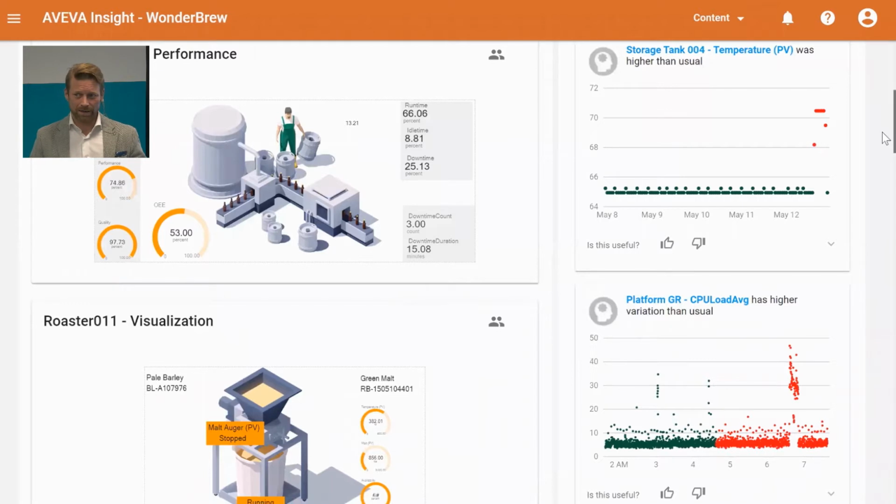It might be that the software sometimes gives you something that you don't really find interesting at that point in time. So you can train your newsfeed into showing you what you would like to see. There's a thumbs up for interesting information, and there's a thumbs down for things that you don't find interesting at this time. And that kind of trains the newsfeed into showing you what you need to see. So really there's nothing more to it for the automated analytics.